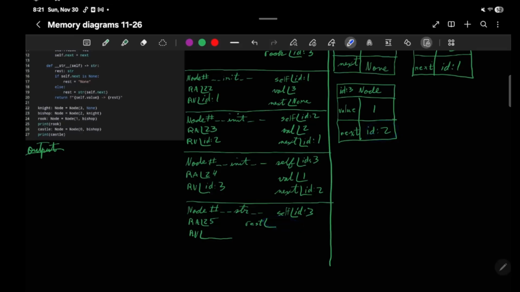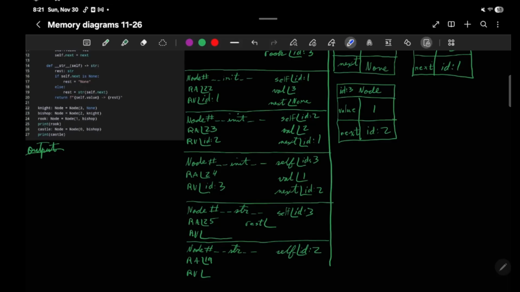Now, unfortunately, it does mean we have to call stir again, right? We have to call it on self.next, or ID2. ID2 is a node. So we get call stir again. Hooray! Line 19 is our return address. Return value we don't have yet. Self is now 82.